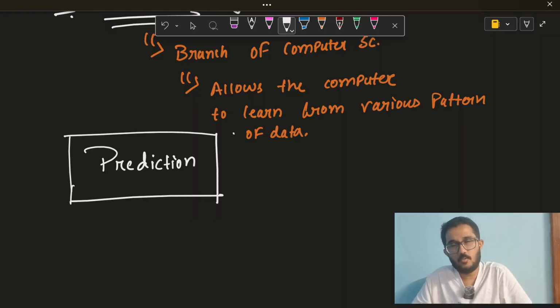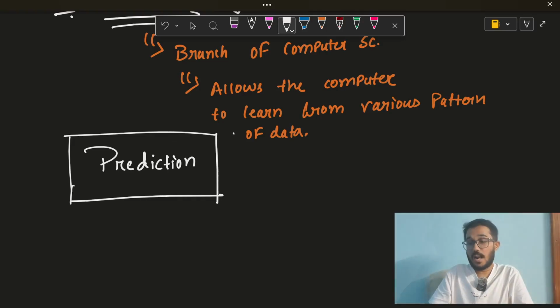Now, when we go into the deeper concepts of machine learning, you will get to know that prediction, classification, and clustering are all separate things. But if you go behind the mathematics, you can feel that prediction is also like classification, and clustering also comes under prediction. Classification and clustering are also a kind of prediction. Fine.